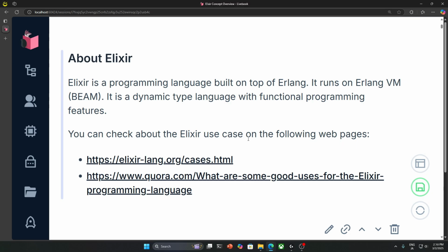And Elixir was built to make Erlang a more modern programming language. With that being said, Elixir also will be compiled to Erlang binaries. It will run on the Erlang virtual machine, also called BEAM. And Elixir is a dynamically typed language with functional programming features.